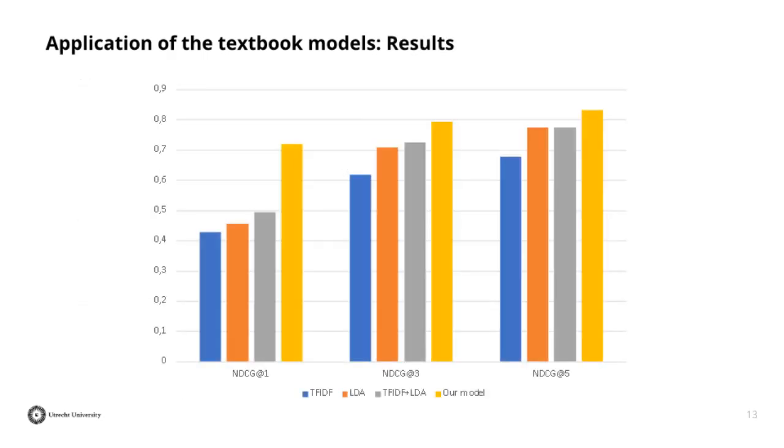The results show that the proposed model consistently outperforms all baselines, as seen with the yellow bar in the graph. The difference between our model and the baselines is the highest for NDCG at 1. The semantic information placed by the authors of textbooks in the index sections and extracted by our approach helps our linking model find 72% of best possible matches between the textbook sections. As the number of potential matches increases, the difference between NDCG scores diminishes due to the ceiling effect.